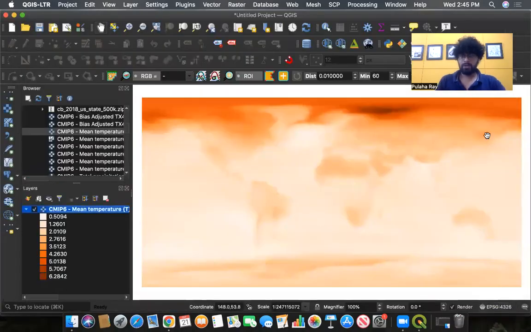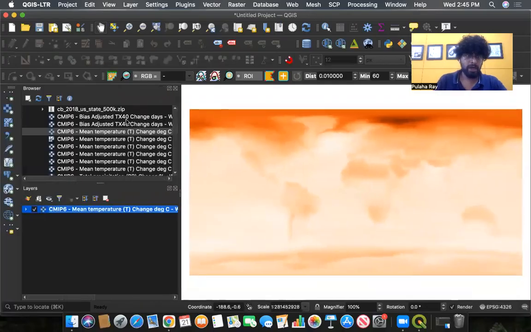Okay. But now we need some more context to it. I can make out that this is North America, this is South America, Africa, this might be India, Australia, but we need a little more context. So we are going to include a shapefile. A shapefile, as you know, is basically a vector file. We could be asking, what's a vector file?